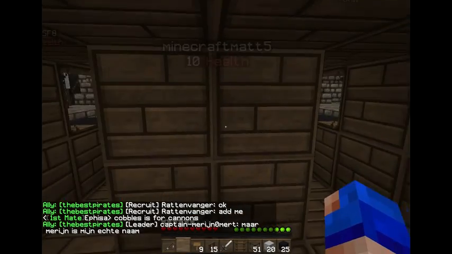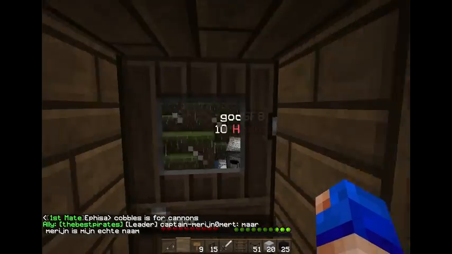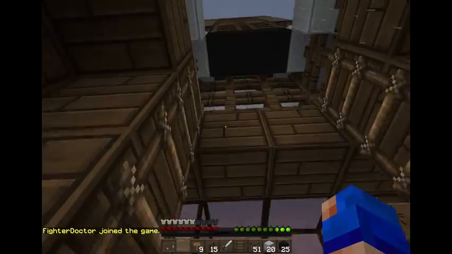Well, if you would have read it, then you would have known all this. I have a sign, by the way. Right, Matt, do you have any wood? Because we can make a pick. I used all mine to build the ship. I have one plank. That's it.